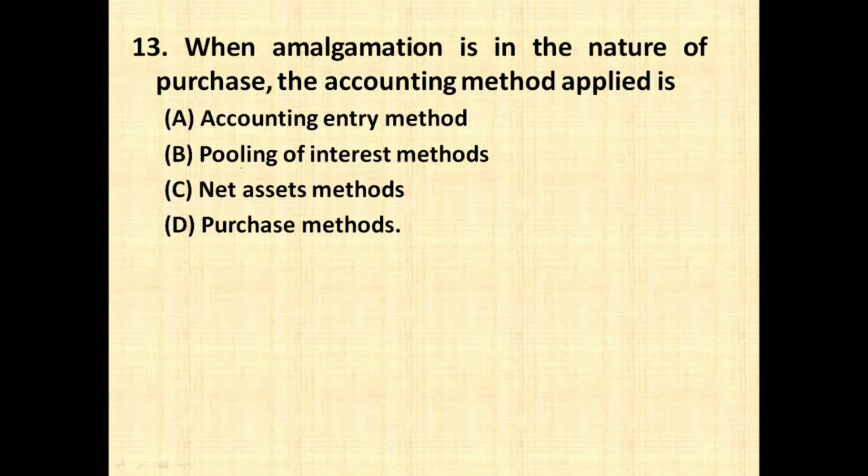When amalgamation is in the nature of purchase, the accounting method applied is: accounting entry method, no. Pooling of interest method, no. This is done when the amalgamation is in the nature of merger. Net asset method, no. Again this is for amalgamation in the nature of merger when you compute purchase consideration. So purchase method is going to be the right answer for this question.